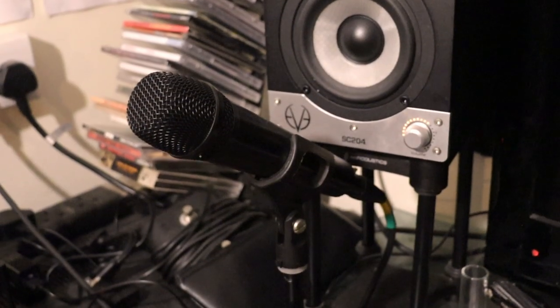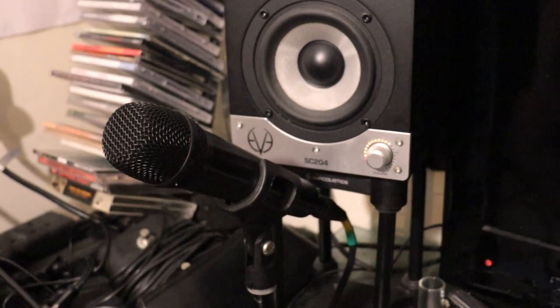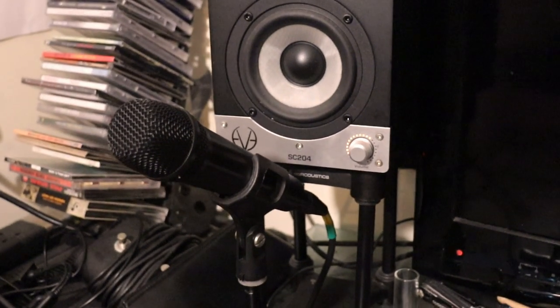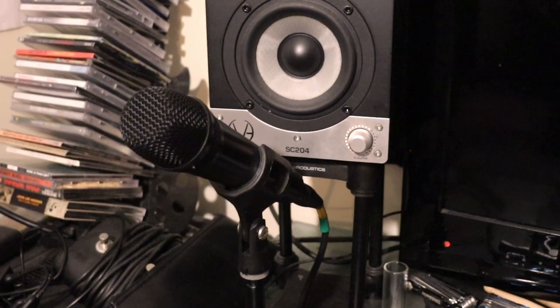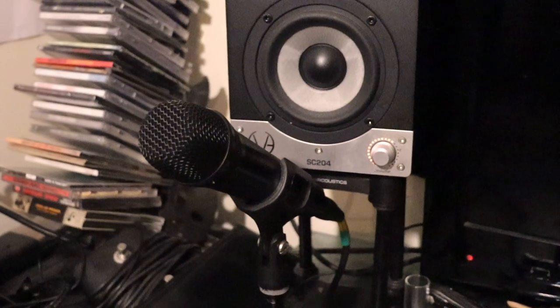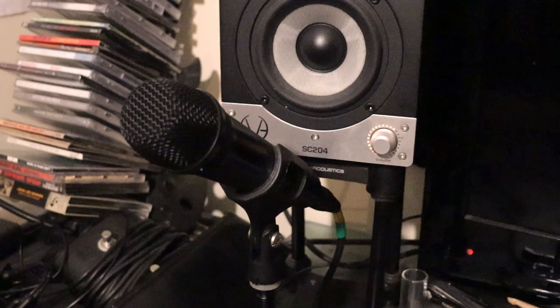This Sontronic Solar mic is used as a close mic for video calls. This is a great microphone for male vocals. Because it has a tight super cardioid polar pattern, it doesn't pick up too much room sound. So I often use it for vocals for my cover videos, where I need to produce quickly and don't have time to set up panels to create a vocal booth.